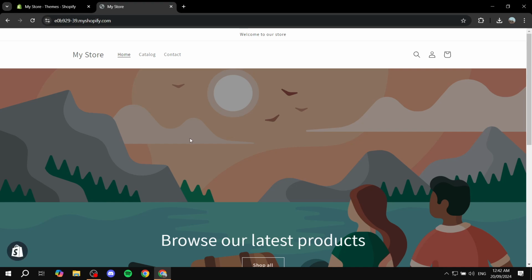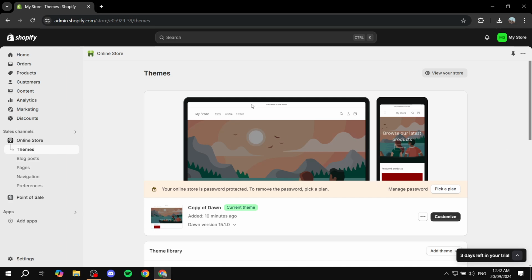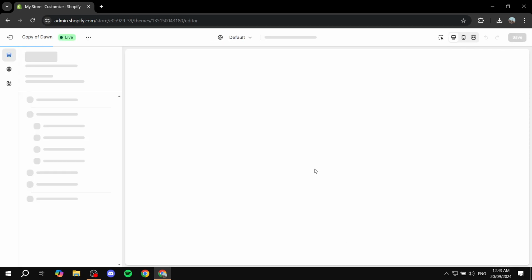It is actually very easy and simple to do. There is a native way that we can use from within Shopify itself without using any code. So let's go ahead and show you how to do it. First, you will need to open up your Shopify admin, go to your themes, and select the theme that you want to apply this to, which is going to be Dawn theme for me, and click on customize right next to it.